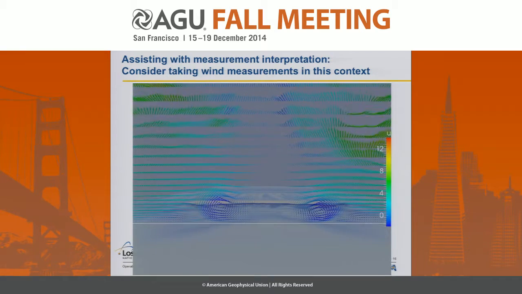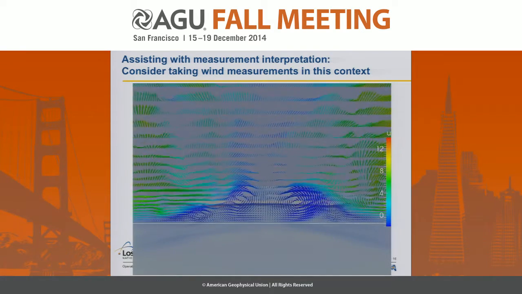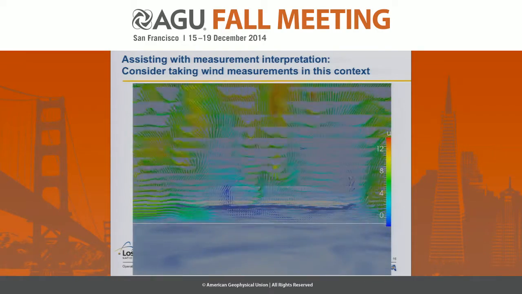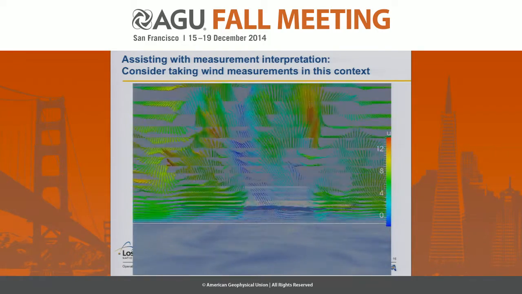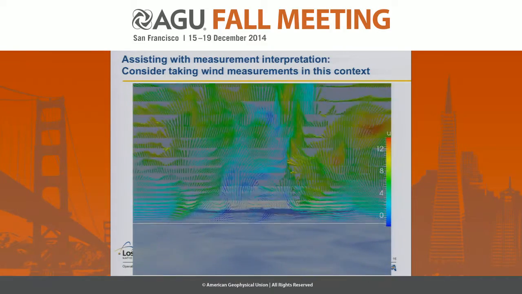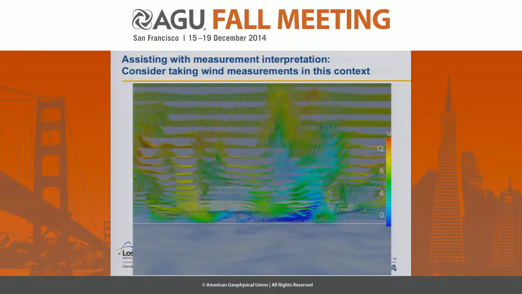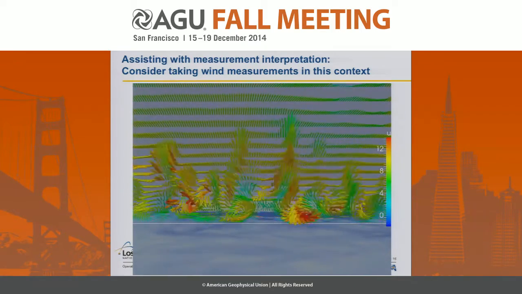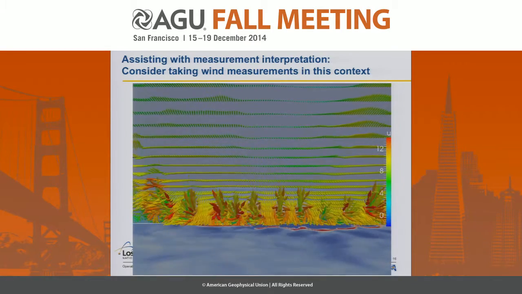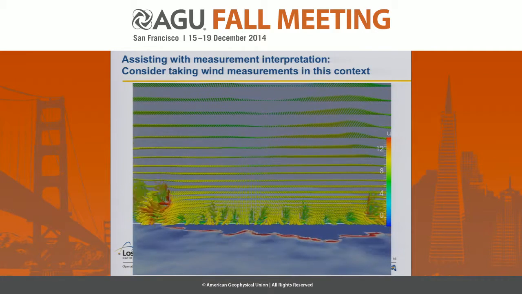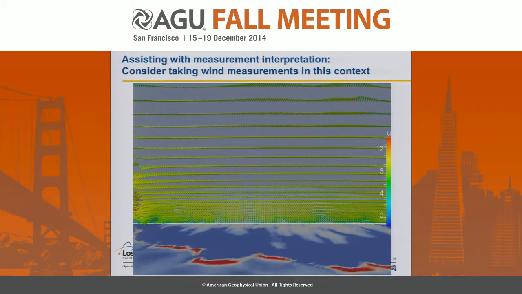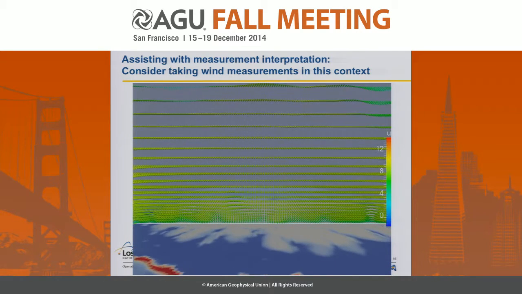So what I want you to think about is some instruments lined up in the plane of the white line. Think about some instruments on that plane, and think about what you're going to measure, and how you put that in a context that is meaningful for the whole fire line. There's a heck of a lot of heterogeneity going on if you were to measure those winds. A single measurement can be very, very misleading. So one thing you could do with the models is back up and say, well, I took this measurement, how representative is that likely to be of the overall fire line? How much heterogeneity is there?